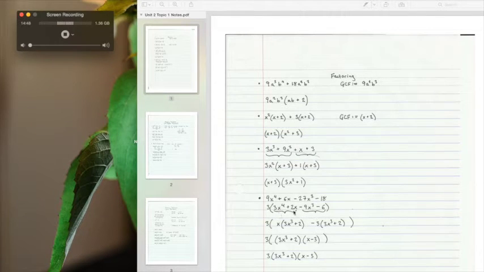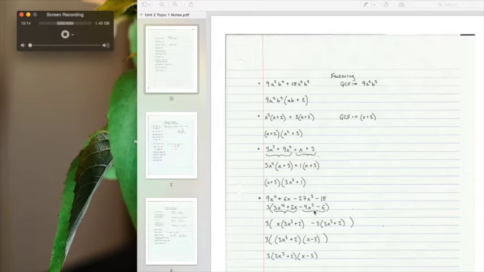So I'm pulling out this greatest common factor of x, and then I'm going to divide each of these two terms by the x and write what remains in here in parentheses. 3x to the 4th power divided by x is 3x to the 3rd, and 2x divided by x is just 2. So I have factored my first group of terms, and the result is here.